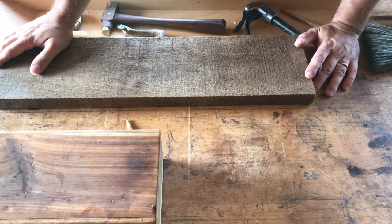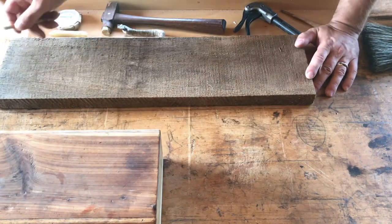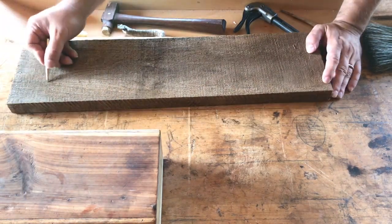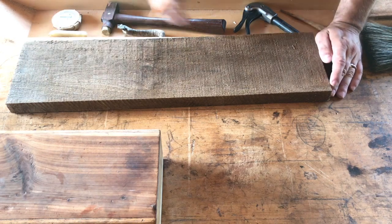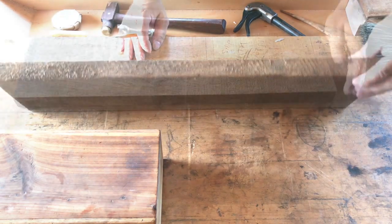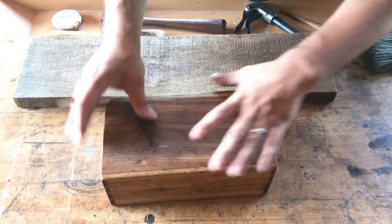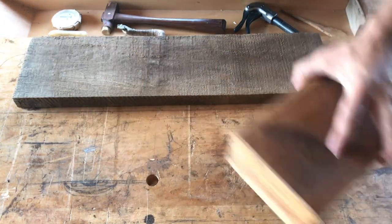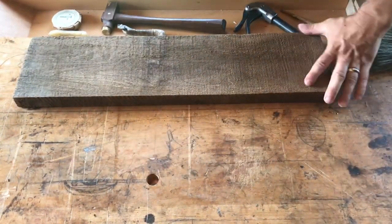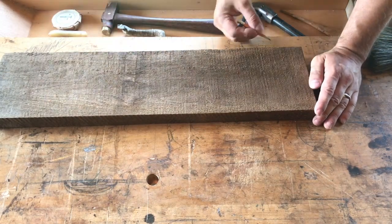So what are we hoping to get? That's the first decision we have to make. If grain direction is not a concern, I see a split right here. So there's invariably some things about this board that may or may not be desirable. So let's consider this. This is the style of the box we're gonna make. So that is a given.